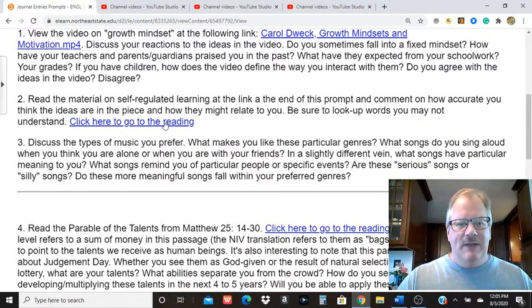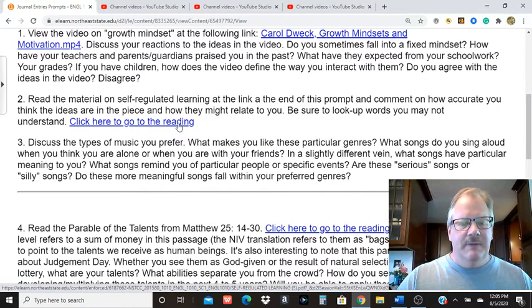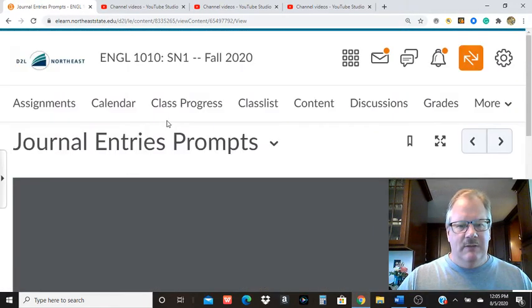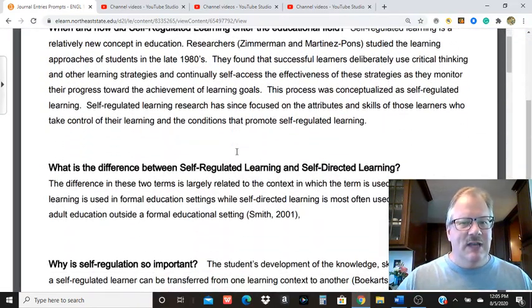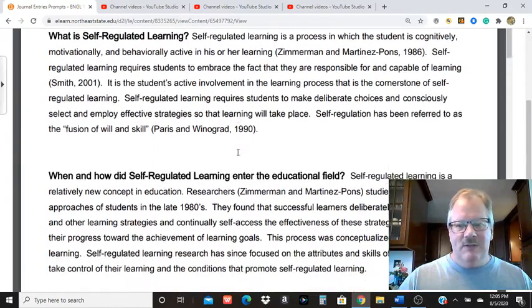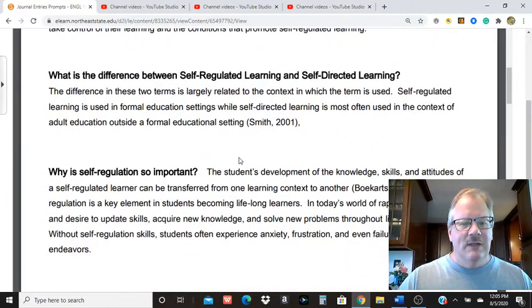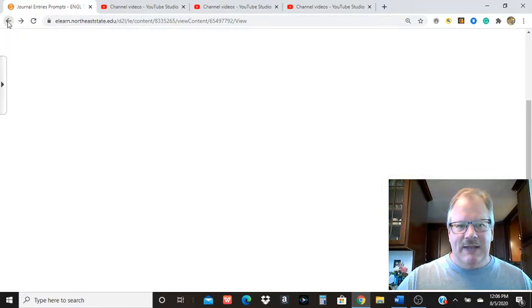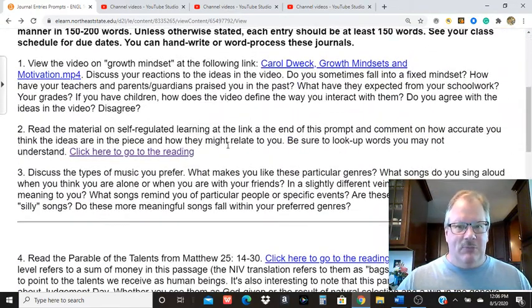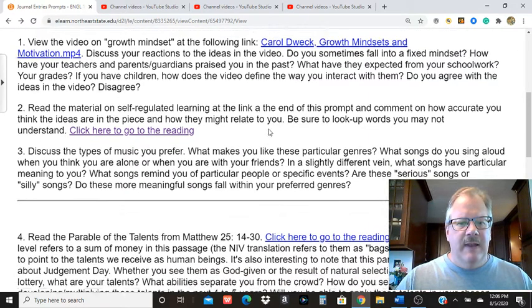The next one's going to be a reading about self-regulated learning. You can just click on the link, and hopefully it'll pop up. There it goes. Not the most exciting reading. You're going to notice the documentation. They're actually using APA, which we'll do later on in the course. But this goes over basically just the idea that being a good student is not something that accidentally happens. It's a planned event usually for most students, and it just kind of goes over the different techniques students use to succeed in their studies.